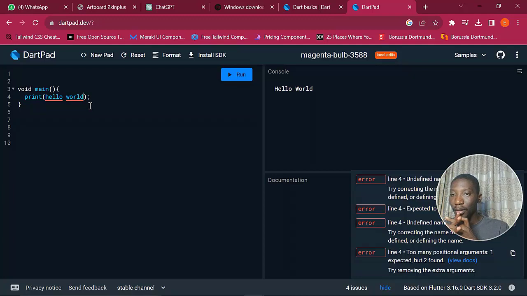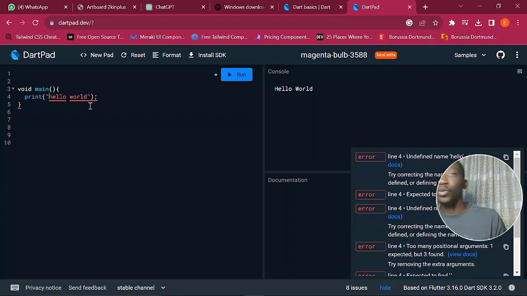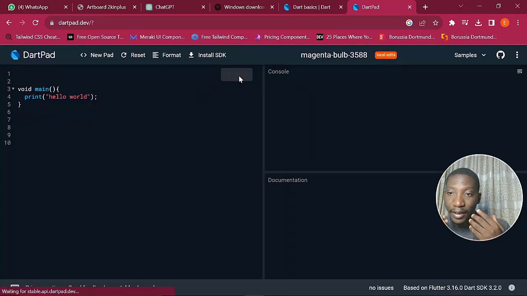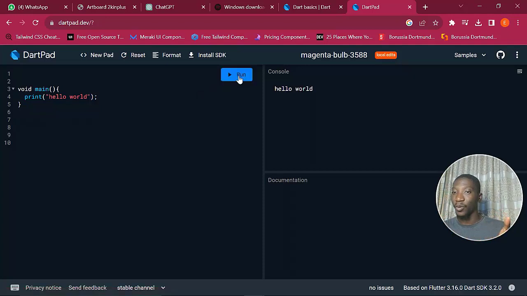So the best way to tell the computer that you just want to print characters, strings, letters, alphabet, is to enclose it or wrap it in a double quotation. When you do that, the computer understands that you actually want to just print what is written in there. So I can run it now, and you're going to have hello world.